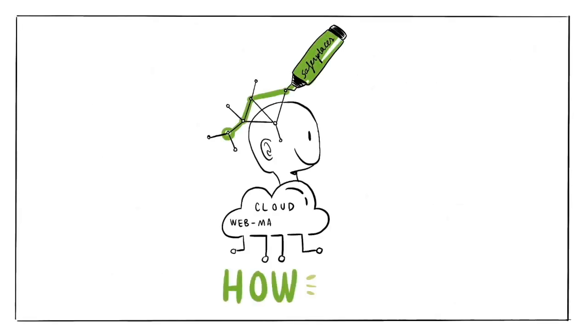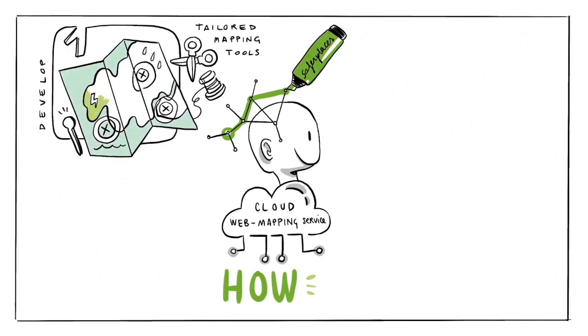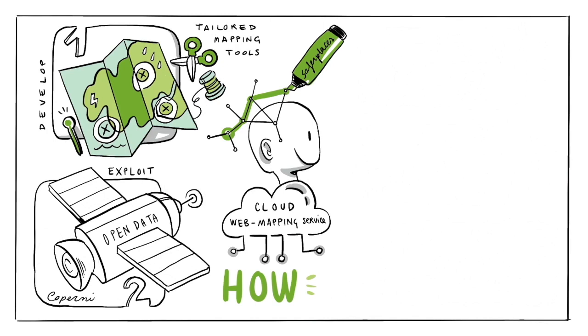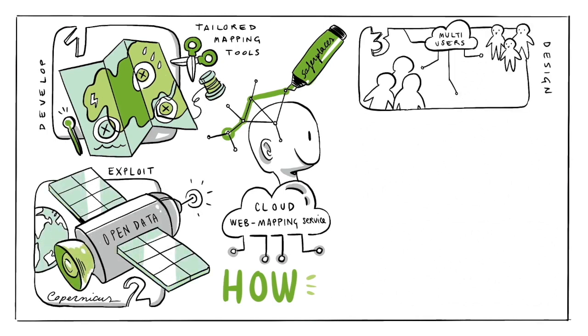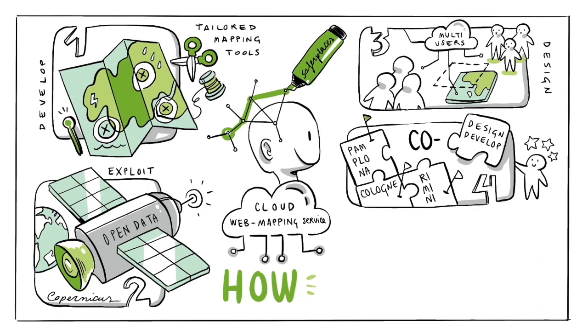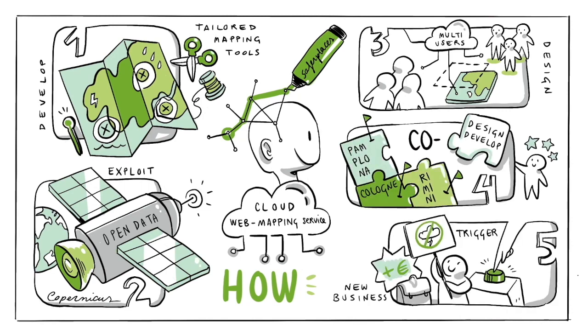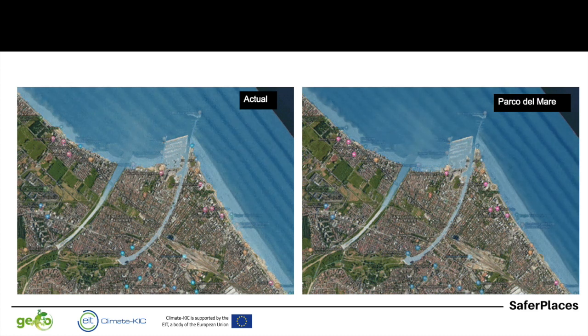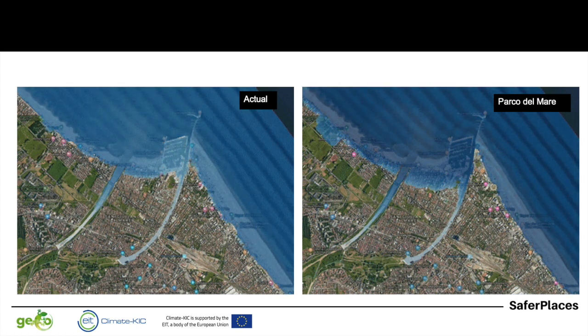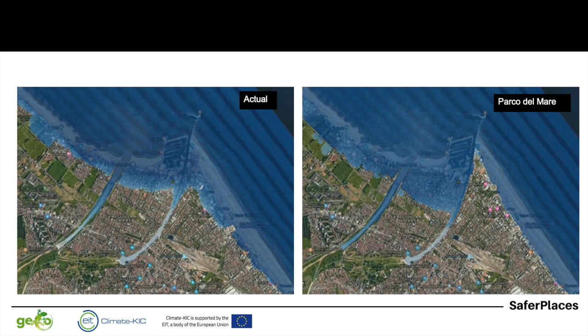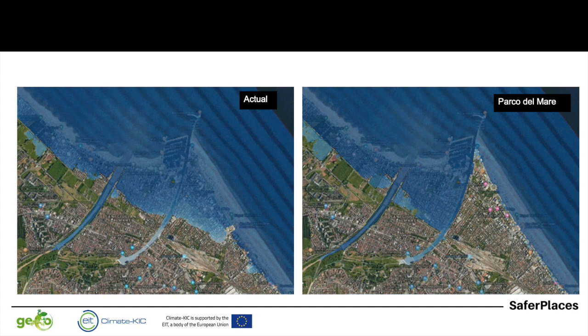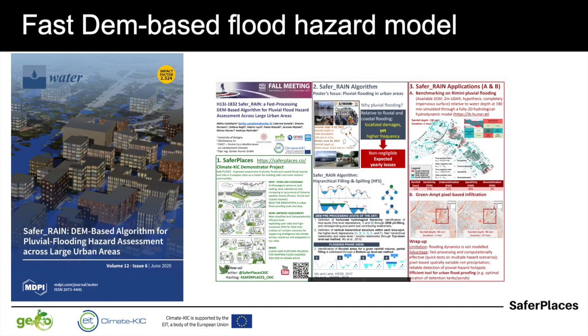Safer Places platform provides a cost-effective and easy-to-use cloud web service for mapping flood hazards and economic damages related to actual and future climate scenarios in our cities. It can support multiple stakeholders and end users in designing flood climate resilient cities through the simulation of multiple mitigation and adaptation projects and scenarios. The intelligence behind the platform integrates innovative FastDem-based flood hazard and Bayesian damage assessment models able to provide results in real time, exploiting the power of cloud computing.